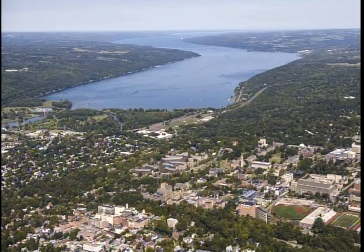Now, in the lower part of the picture, you see a little bit of a green belt area going from the lower right and then angling up to the left. That's Cascadilla Gorge going through between Cornell campus and College Town, which would be on the bottom left, Cornell campus lower center. And then if you look up to the center, just the beginning of Cayuga Lake there, the flat end of it, if you go a little left of center, you can see a little stream coming into the lake. That is Fall Creek that has come from Ithaca Falls.